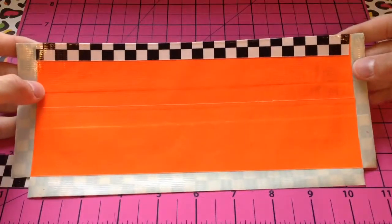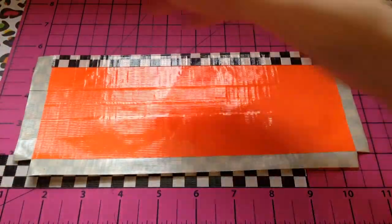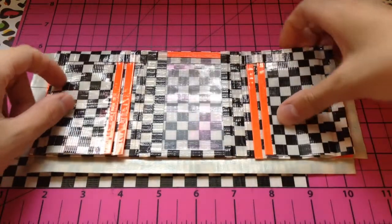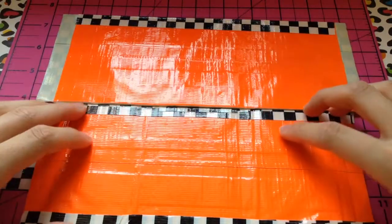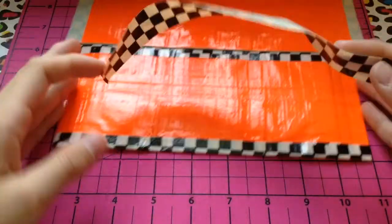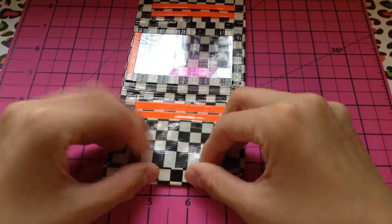Now taking our other sheet of tape that we made at the very beginning that has the 3 sticky sides on it, we're going to take our other one and place it right on top. Make sure that your ID is facing the right way and that you don't put it on upside down. We're going to take the bottom sticky and fold this over. Now flip the billfold to the inside and you can use a piece of clear tape or this 9-inch strip of tape from earlier and place it on the inside. We're going to fold both of these sticky sides over.